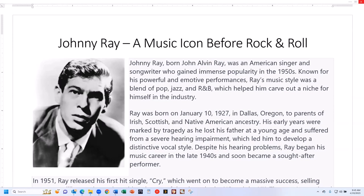Ray was born on January 10, 1927 in Dallas, Oregon, to parents of Irish, Scottish, and Native American ancestry. His early years were marked by tragedy as he lost his father at a young age and suffered from a severe hearing impairment, which led him to develop a distinctive vocal style. Despite his hearing problems, Ray began his music career in the late 40s and soon became a sought-after performer.